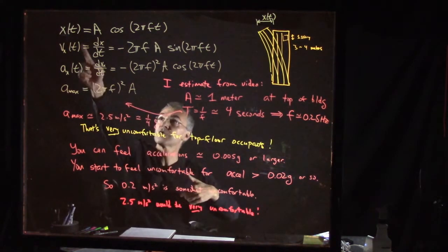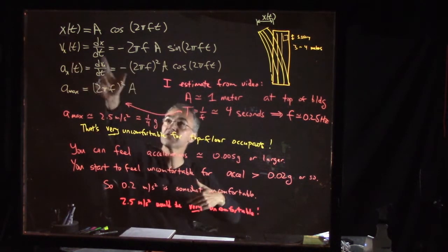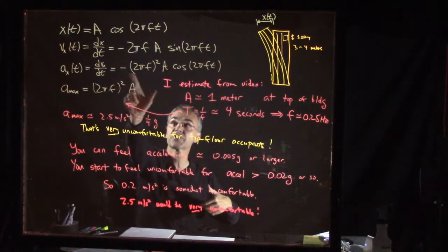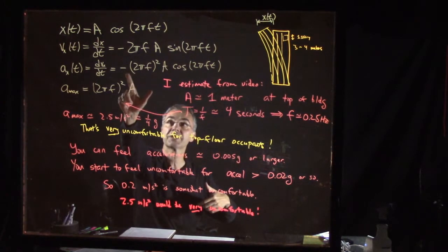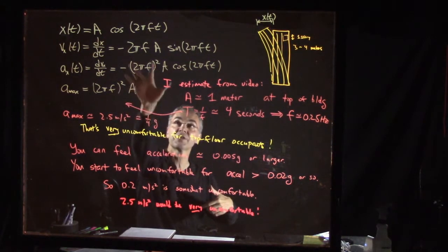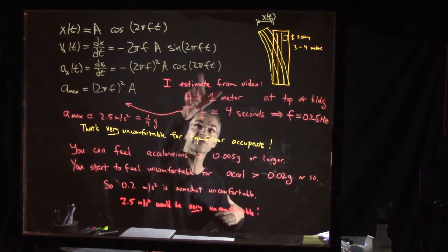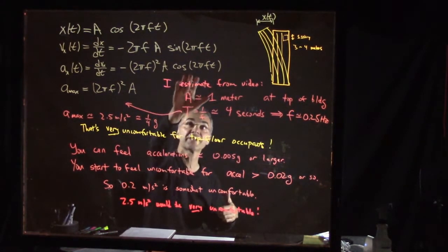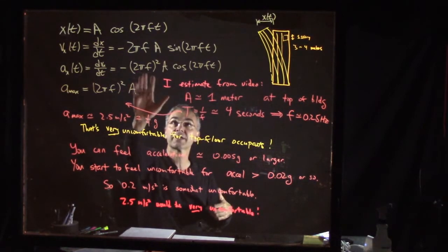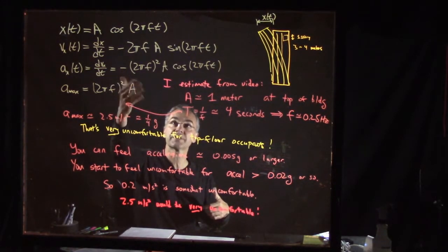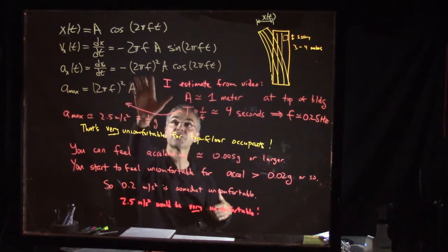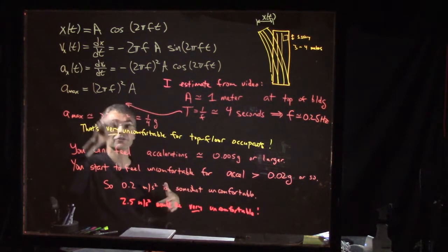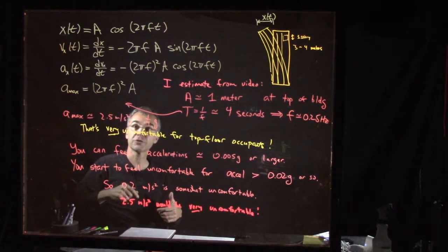So the first derivative of the position versus time is the velocity versus time, and the next derivative is going to be the acceleration versus time. This is our expression for acceleration that we used last week: minus 2 pi frequency all squared times amplitude times this cosine expression. The biggest value you get for acceleration is when the cosine takes the value 1, and also we want the magnitude, so we don't need the minus sign. So 2 pi times the frequency all squared times the amplitude is the maximum acceleration in magnitude.